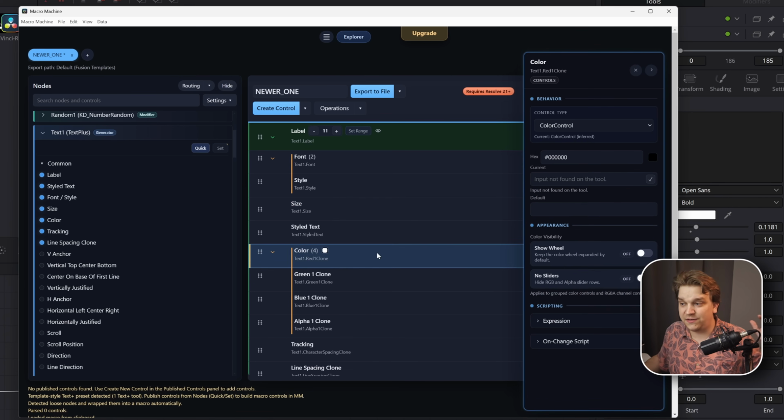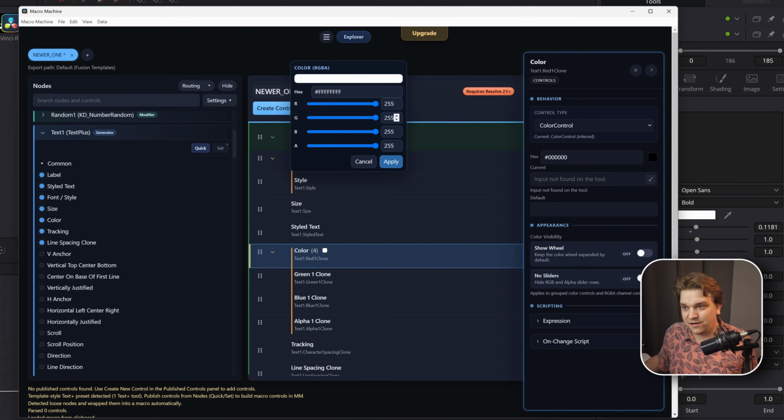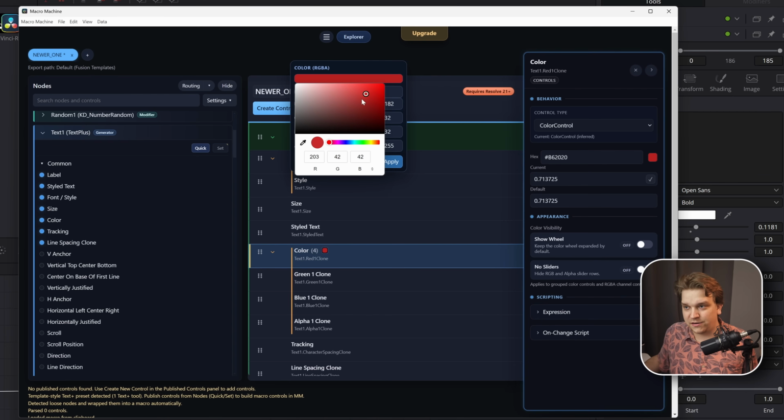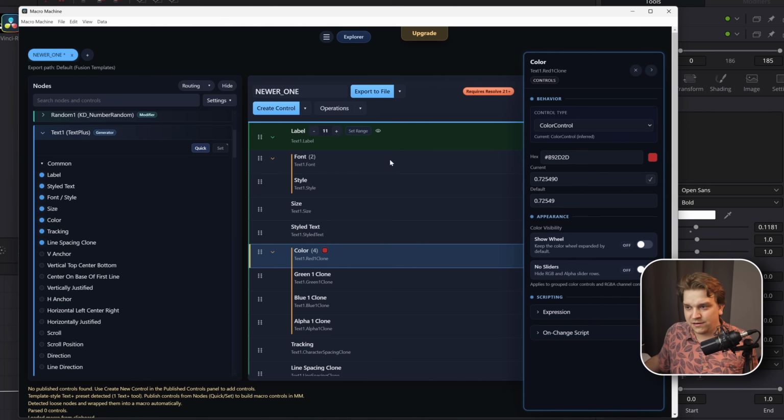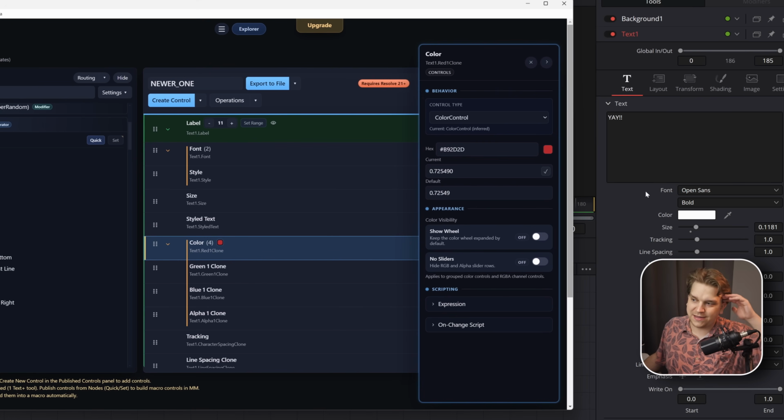But let's show off specifically color as well, because a feature I really like in Macro Machine is that when you select this color group, you can enter the hex code for that value. You can also click this icon and this little color picker to select a color here, and then that shows in both of these places, and you have now set the color for the preset natively in Macro Machine. You also have visibility options, whether you want that color control to have the full color wheel or to show those sliders, you can customize that here.